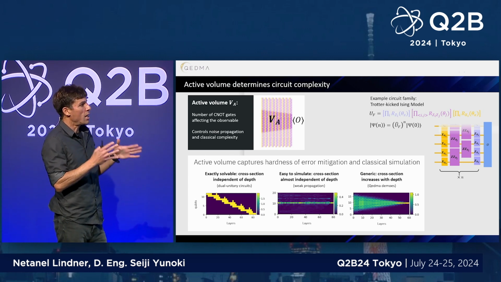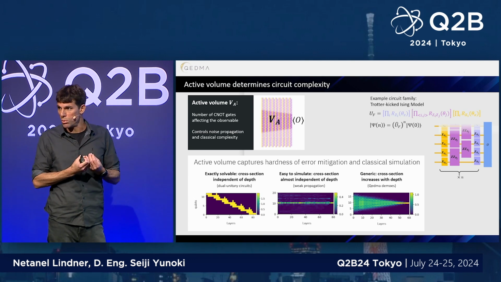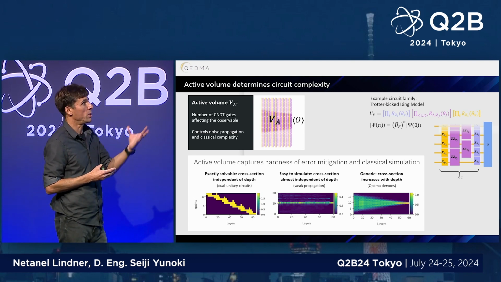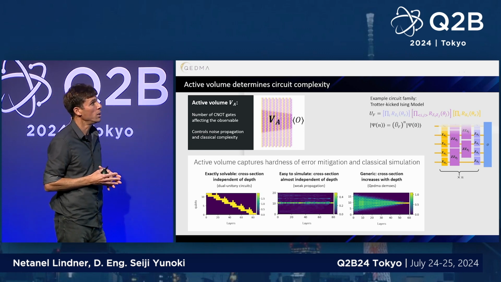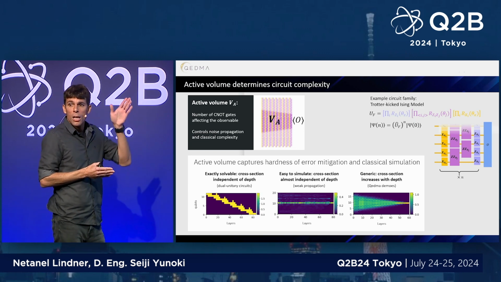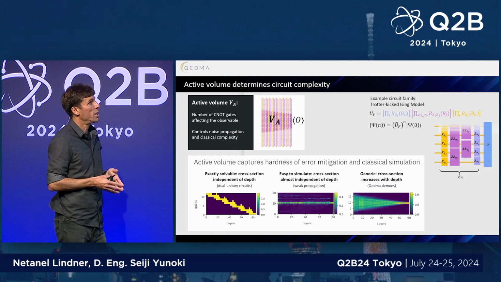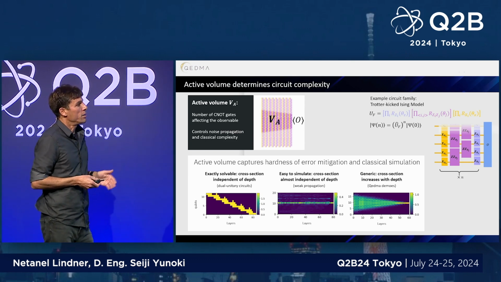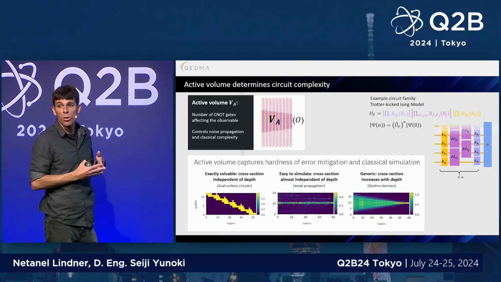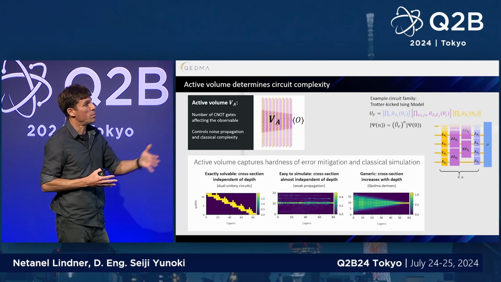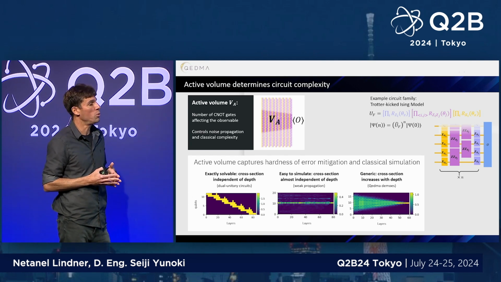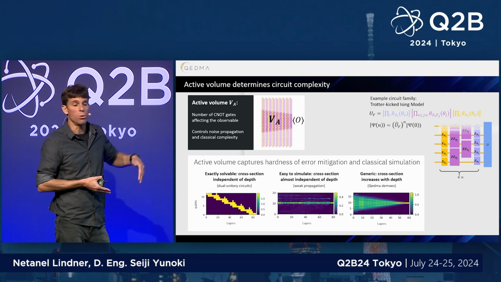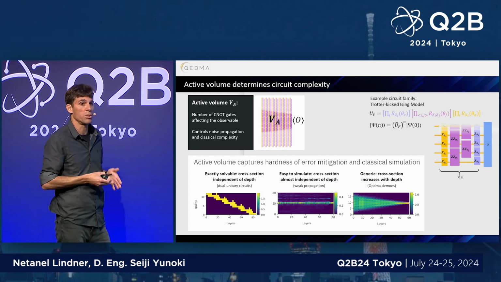Now, it's very insightful to look at these active volumes for a family of circuits which are often used as benchmark and also simulate a physical model. This is called the Ising model. And these circuits are basically repeated layers of X rotations, Z rotations, and Z rotations applied n times. And at the bottom here, you can see how these active volumes look as a function of the circuit depth. And in the generic cases, the cases I'm going to show you, these volumes have the shape of what we call a light cone. So information is propagating in the circuit with a certain velocity.